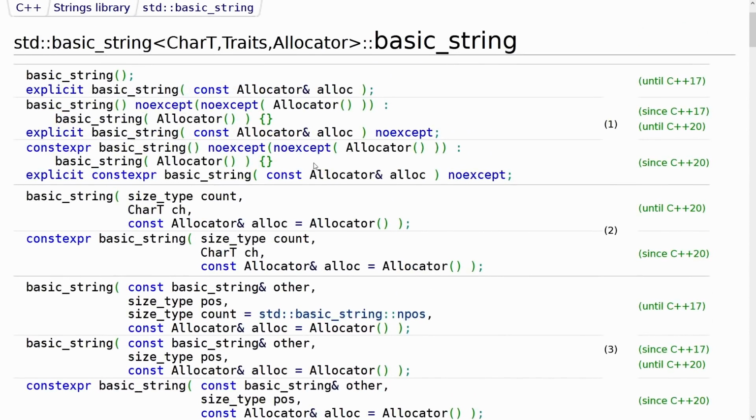Like, for example, yes, there are a lot of constructors, but we can see that in C++20, we got constexpr constructors. So that gives us a clue that it is actually possible to use this type in a constexpr context. And that is an important thing to know when we're going to use something in the standard library, particularly if you're concerned about pre-calculating any resources at compile time so that you don't have to do those things at runtime. Knowing which things can be used in a constexpr context is a very important thing to know.